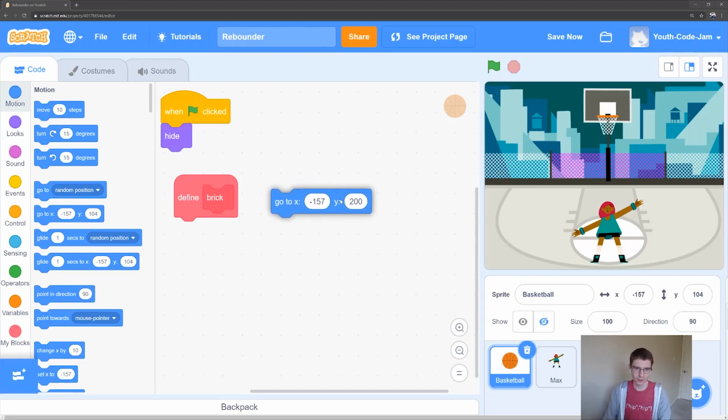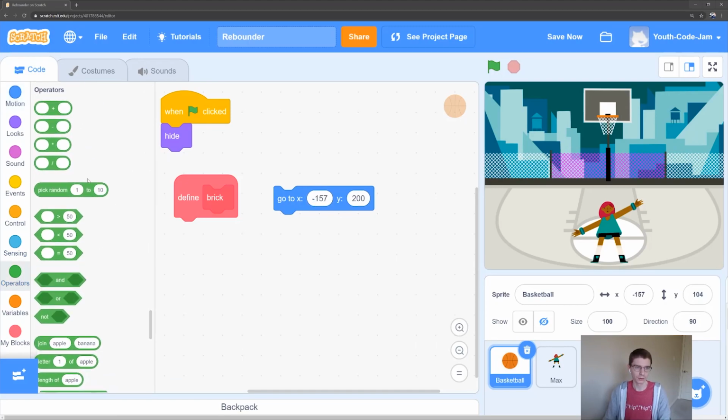And the reason the X value doesn't matter is because we're going to add another block within here to make it a few different X values. And we're going to do that randomly. So in the Operators drawer with the green blocks, we're going to find this block that says pick random.